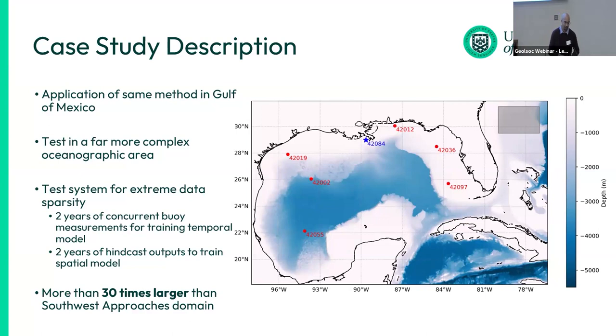And you say when you make the predictions in time, you're just using the buoy information, but you don't have that in the future. So is it just like an auto regression in time? Is that what you're doing? Yeah, so the temporal model predicts what's happening at the buoy locations going forward 48 hours. But maybe that's what you said was future work, but you could use the forecast data itself, right?